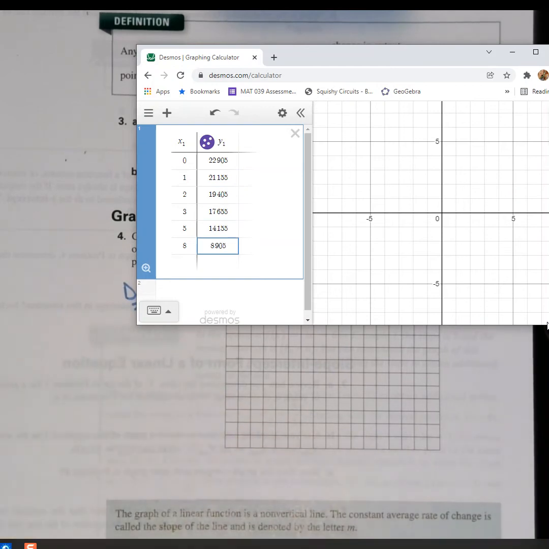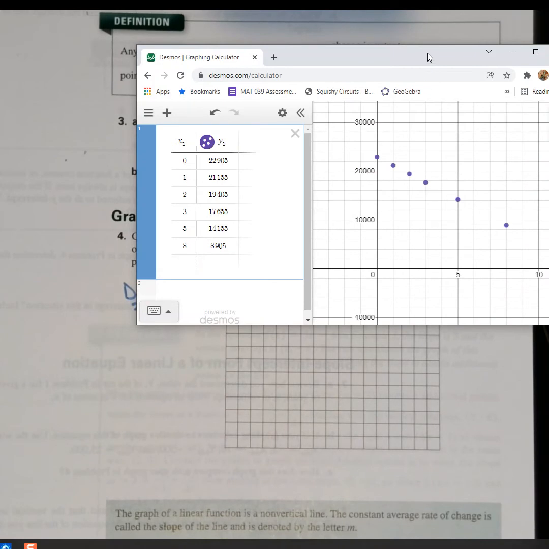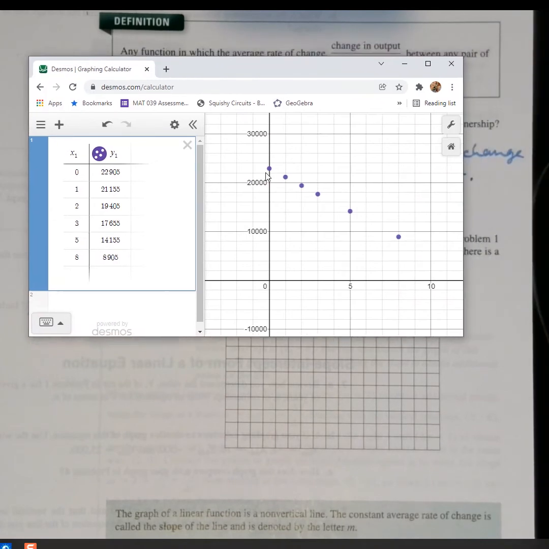And once the table has been completely entered, we can zoom over on the data with the Zoom Fit button at the bottom. We can see the data here. As we know from when we found the data, the first several values were evenly spaced just 1 year apart, then we skipped year 4, went to year 5, we skipped 6 and 7, went to year 8. But we can still see the linear pattern, that if you use a ruler, you'd be able to smoothly connect all of your ordered pairs.